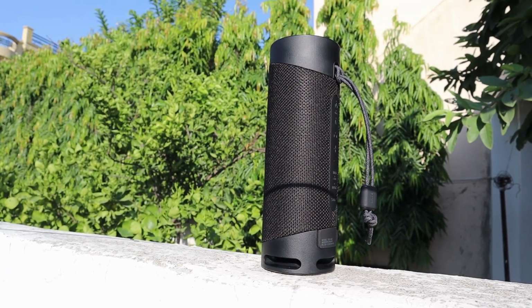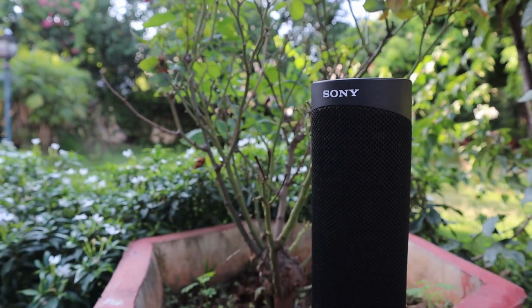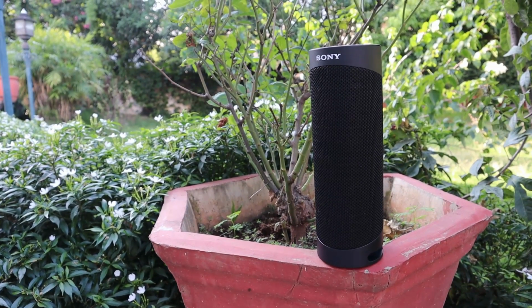Even though the XB23 looks like an indoor speaker, it has a built-in lanyard as well as IP67 water and dust resistance, so you can easily take it to outdoor parties without any worries.